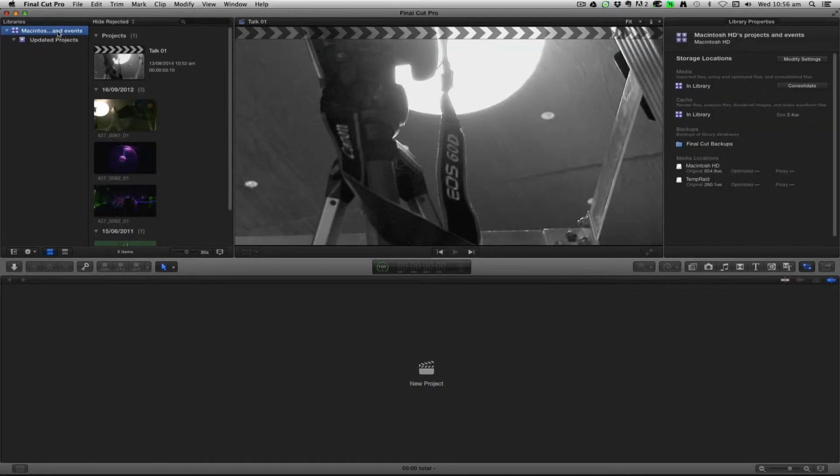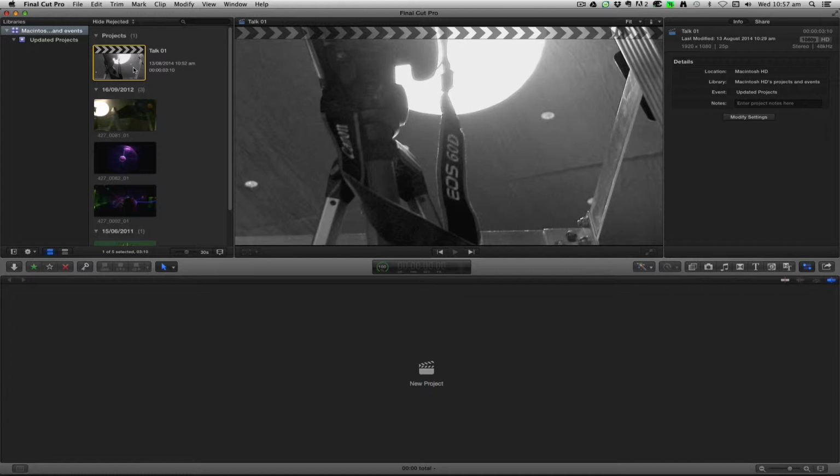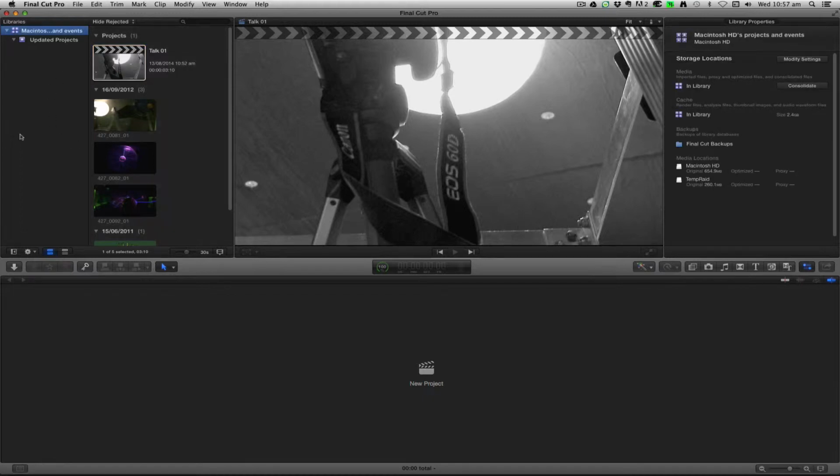So really convenient. Also really good for archiving projects. It used to be a real pain. You'd have to archive everything, all those B takes, B rolls, and out of focus cuts and everything. You end up backing up the whole lot because there's no other way. And really all you want to do is go, right, here's my cut, that's a finished product, I'm not going to make any changes to it, just need to archive it. You can just grab that project, move it to your archive, it grabs all the media with it, and away it goes. So it's really convenient.